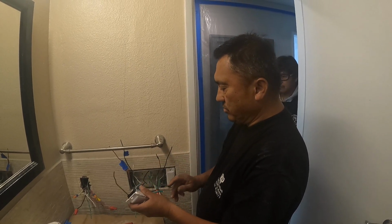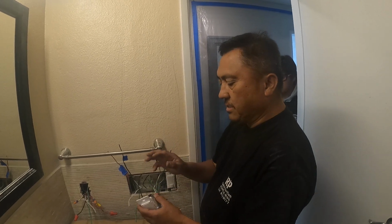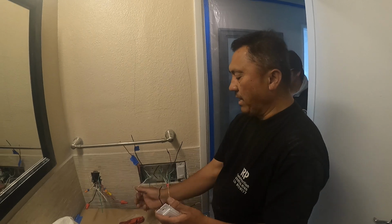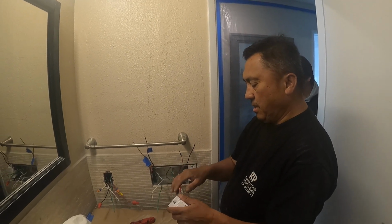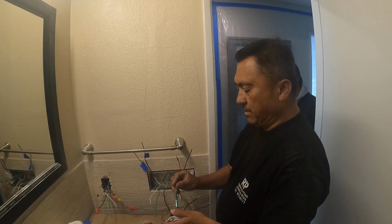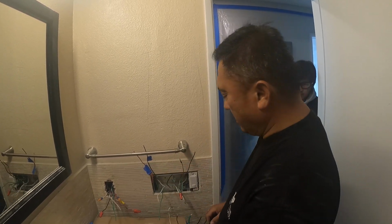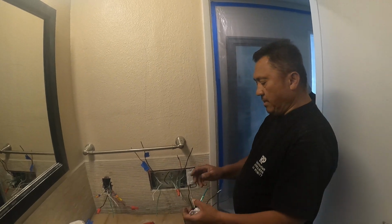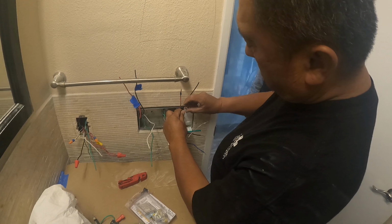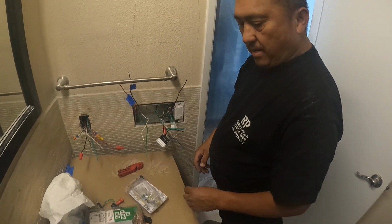So the ground goes here, and like I said, there is no white on the switch, but you do have a white, they call it neutral. And then this is another ground that you can put together like this, or you can put this one in a neutral. So anyway, we're gonna check which one is the power for one of them that he said about.